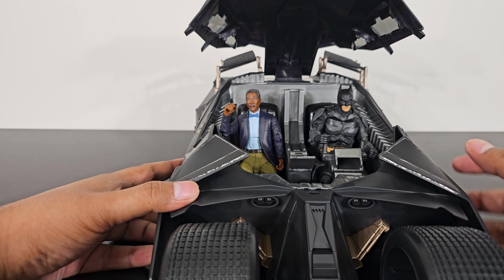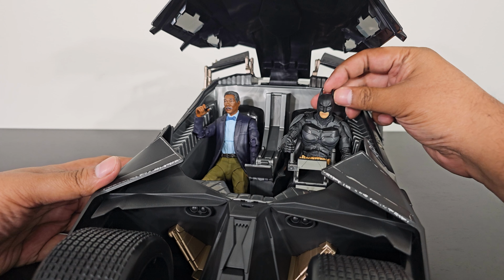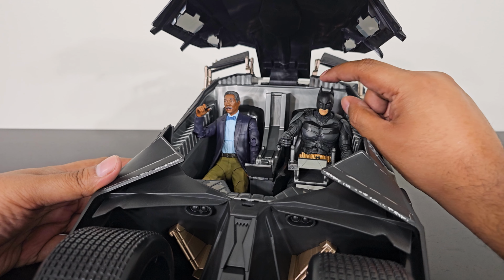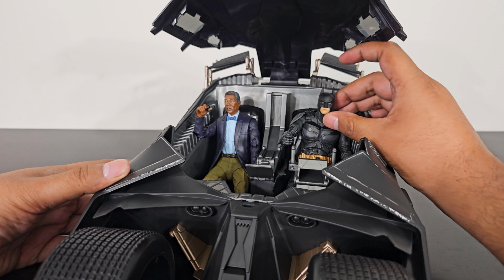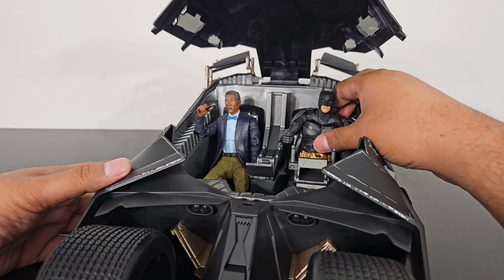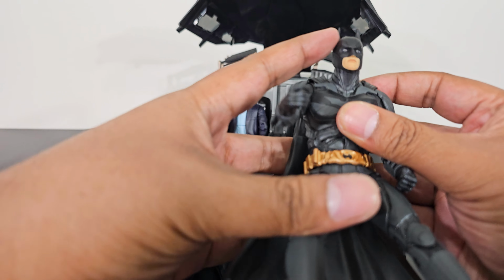So maybe that is why they did not go that route. But I can't complain. Oh, there's one issue. My Batman's ear was bent. So it is not the right height, I think. You either have to put Batman even deeper inside, or otherwise you'll have a bent cowl, and I wouldn't like that happening. So I'm probably not going to have him inside and close the door anytime soon.